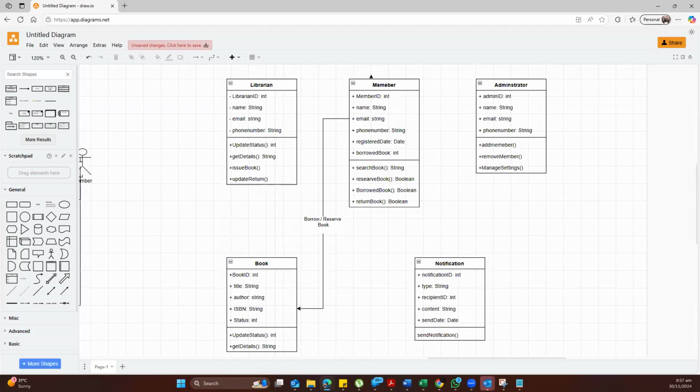Now, what is the relationship between the librarian and then the books? The librarian, because it's down here, I can even put it right on top of it. Let me do it again. So I can click here, go and pick the arrow and bring it direct here. And then the librarian can catalog, or let me use catalog as the word, slash update returns.